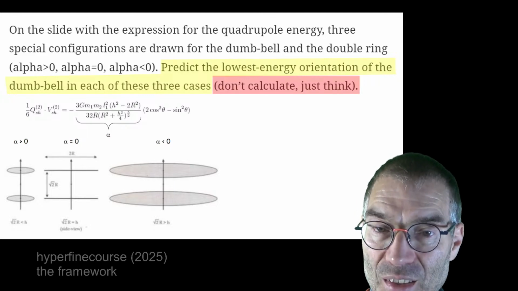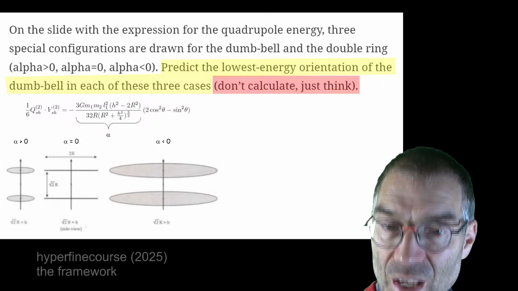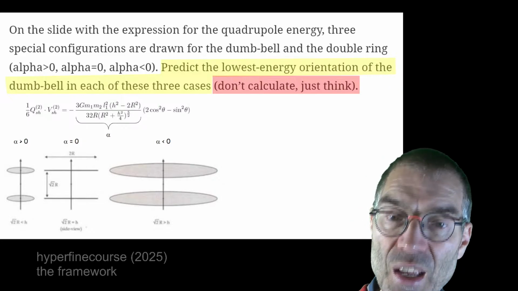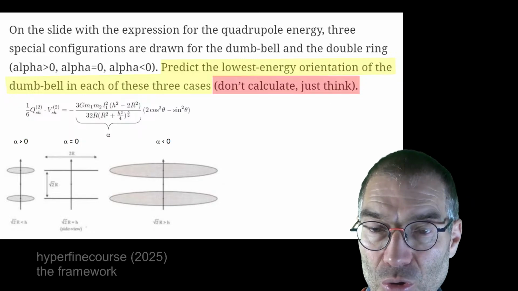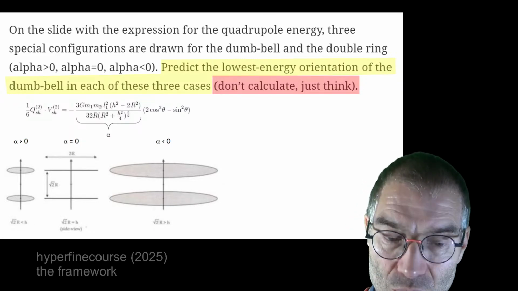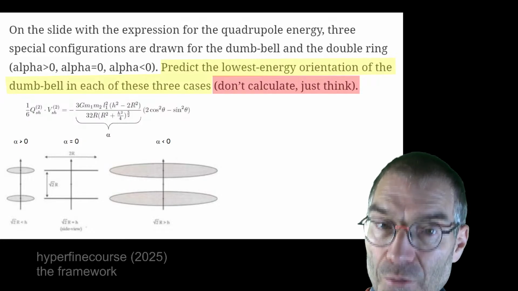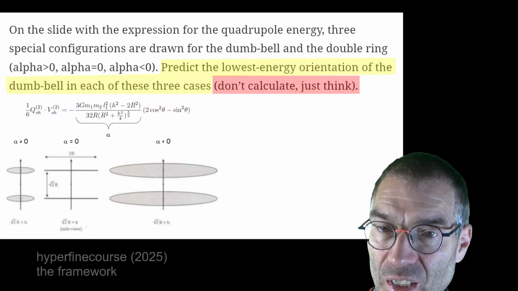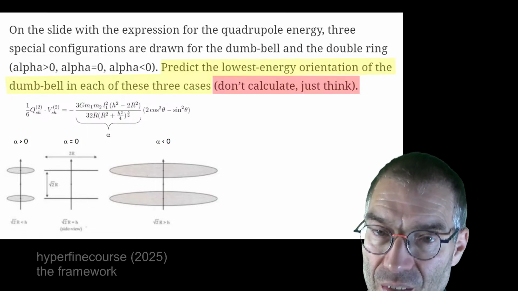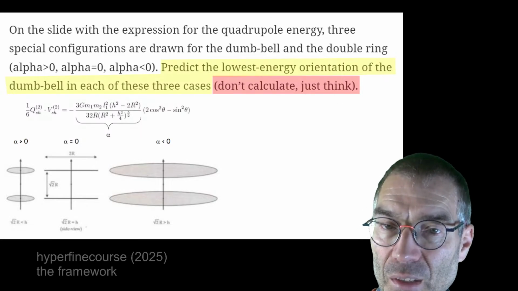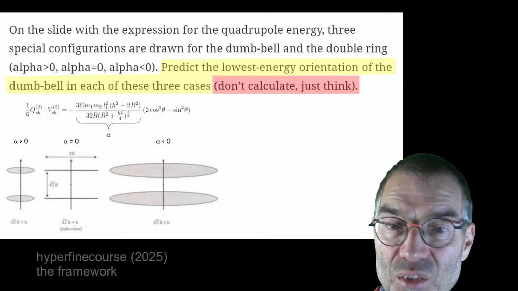It's only in the quadrupole term that orientation appears, and that is the leading term where we will see all these orientation effects. If we ask for hyperfine interactions, what is the preferred orientation of the nucleus in a magnetic field of the electron cloud, in an electric field gradient of the electron cloud? Well, then we need these multipole terms. We cannot stick to the zeroth order where we just have a point nucleus. So if you wonder what is the reason for this gravitational example, it's an illustration of the concept of the multipole expansion in a situation that is simple enough such that you can explicitly verify everything mathematically, and intuitive enough that you can even reason about it without using mathematics.